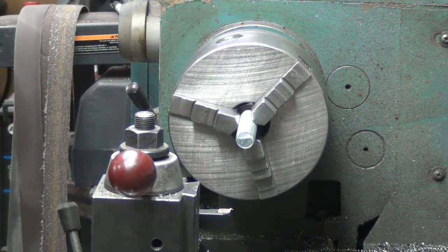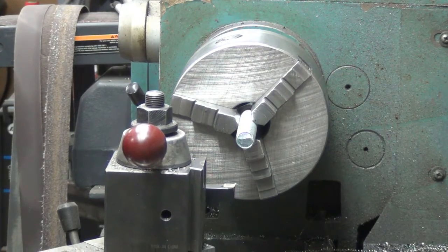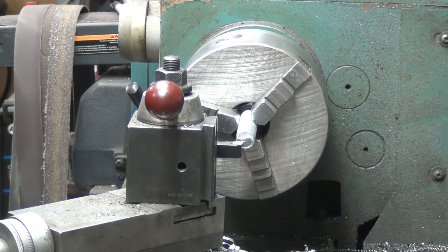And then it'll spin pretty darn true and everything, so we should be able to clean it up. It's not critical how much we take off or anything like that, so that's a little slow. Let's go there.